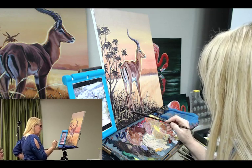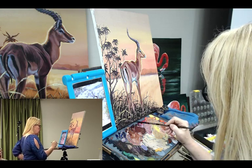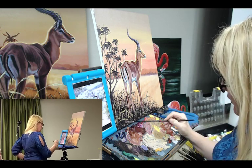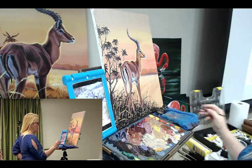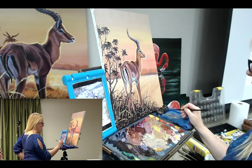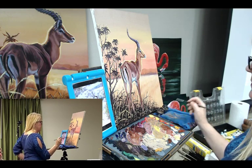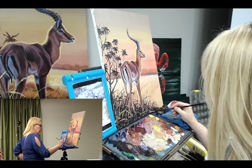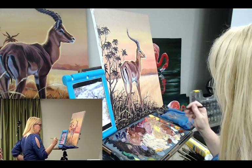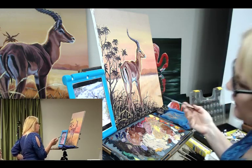Now, I'm just putting these pieces in. It doesn't look all that interesting at first. I'm actually going to mix some other colors in here to make it a little bit more interesting. We have stayed within a very, very limited palette with this piece. We've pretty much stayed with the warm siennas and cads. It's nice. I think that makes a very successful piece.